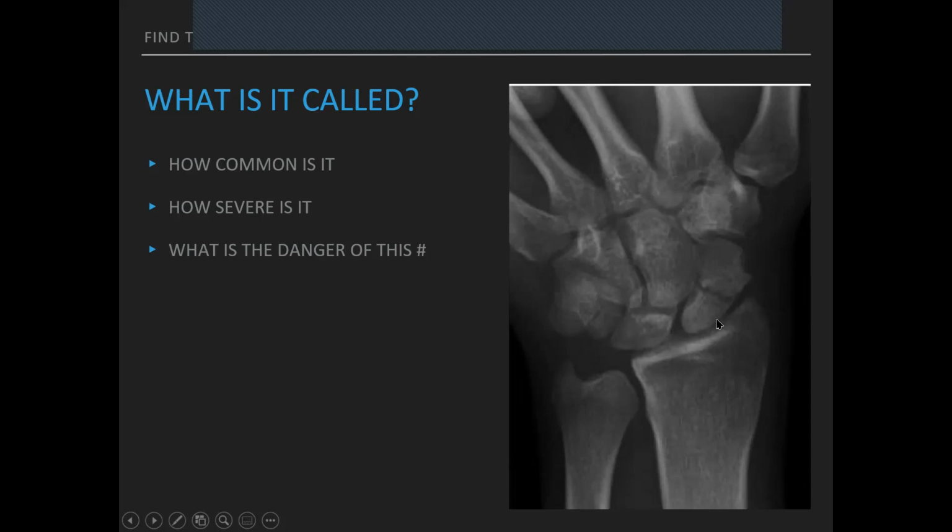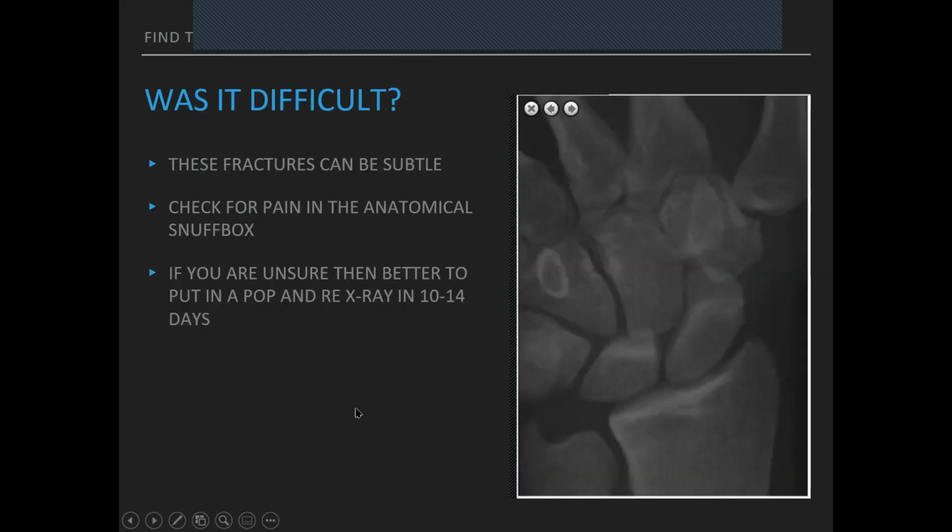Now, most of the time, if it's a very minor fracture or a hairline, or not as obvious as this, we'd ask for scaphoid views as well, right? And if you're placing in the POP, then you've got to place the patient in the holding-the-cup position. And if you're not sure what that is, go and check up with your orthopedic guys. They will show you exactly how it is.